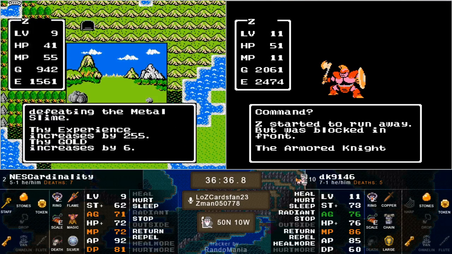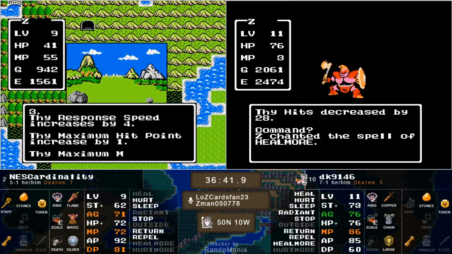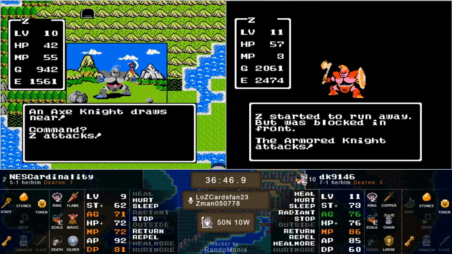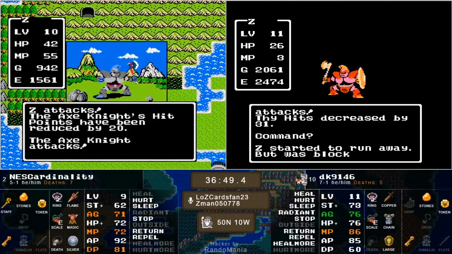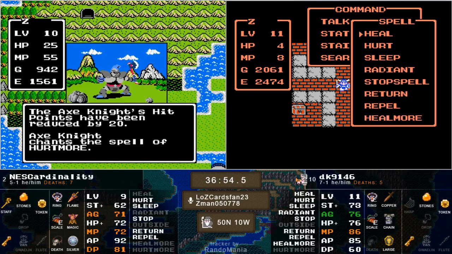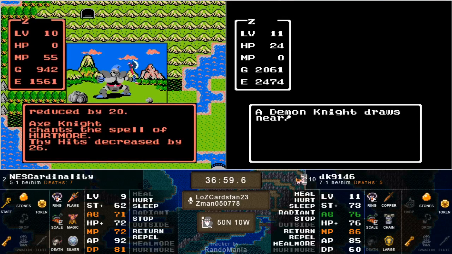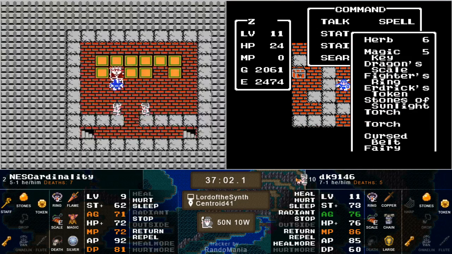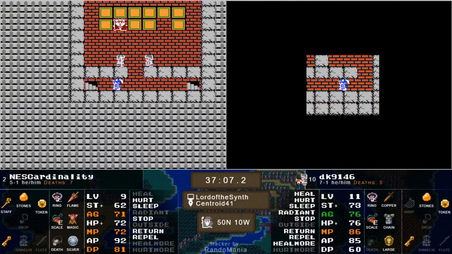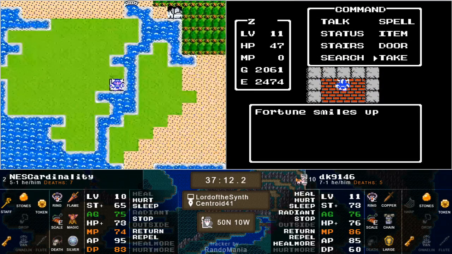So, all of a sudden, that experience lead is starting to dwindle as NESCardinality does now obtain level 10. And the law of averages finally kicking in for NESCardinality. He had been 3 Metal Slimes down. He just got 2 of them back right in a row. Now he's got an Axe Knight that he's going to have to deal with, and it's going to send him back to start. But that's okay. He wasn't far from start anyways. Can use a refill. Might go right back there to do some more grinding. And I would think that once he sees heal more at level 11, he's just going to take off.